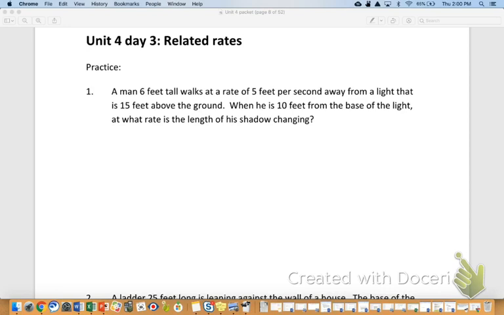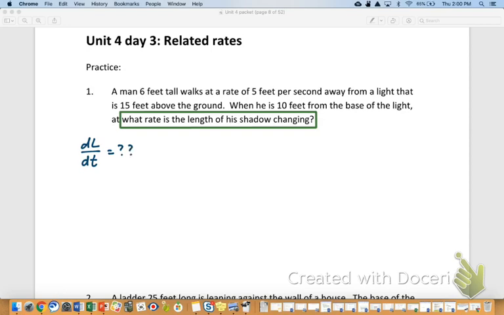Hunter. There we go. It's right here. I'm going to put a box around that. And oftentimes, I guess I need to unfreeze. Oftentimes the objective is going to be in the form of a question. Like, can you find this? Sometimes it'll be in the form of more of like a command, like find the value of or whatever. And why did it go away? I don't know. So what I'm going to do here is write dL/dt. That is my unknown. So I just put that as a question mark.